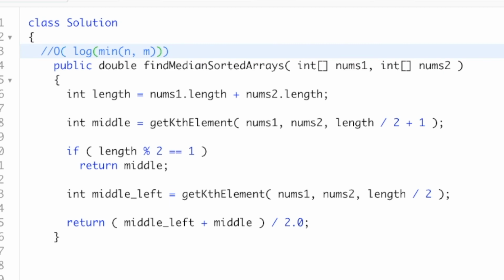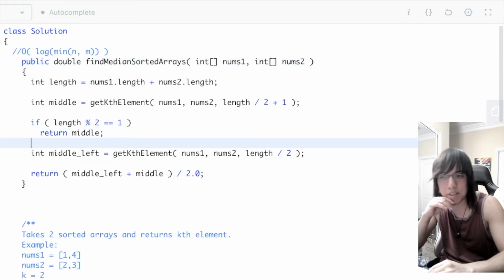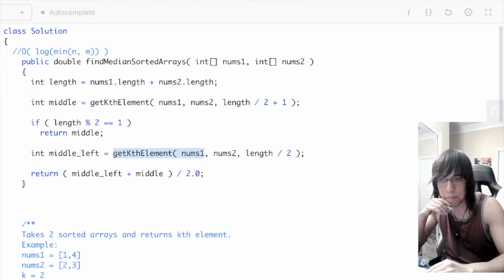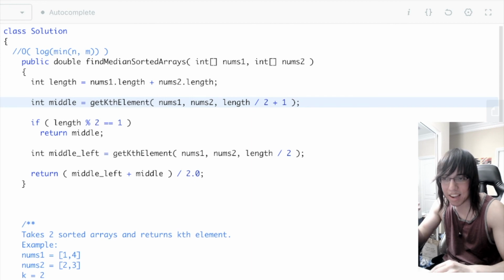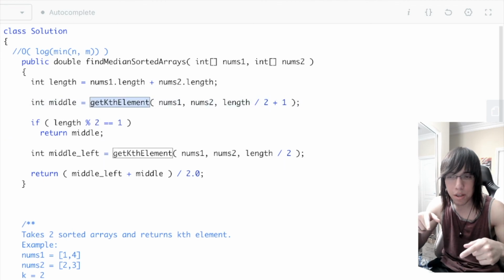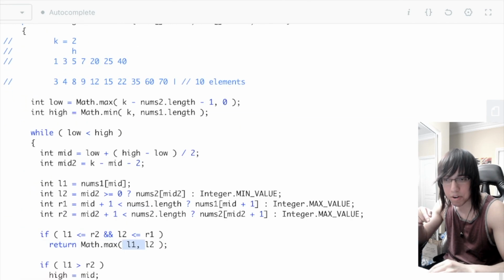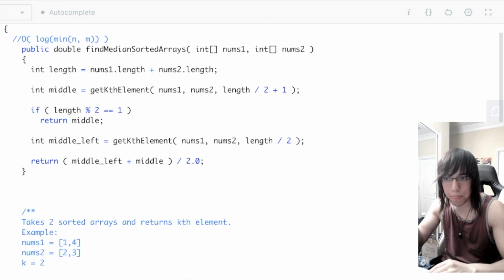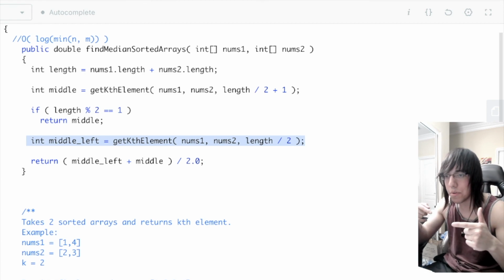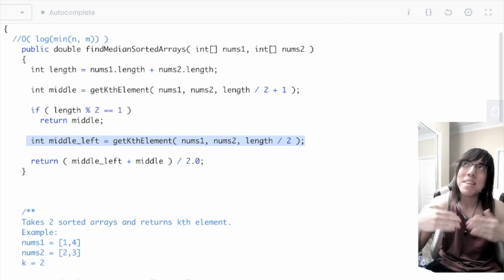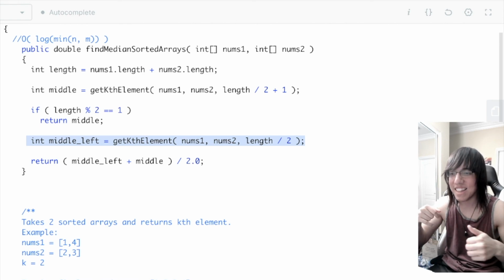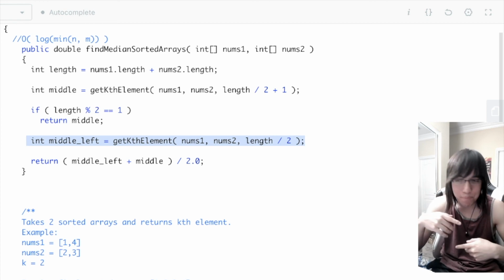Okay, and something I want to mention real quick. Notice I'm calling get kth element here twice, but if you really weren't happy with calling this two times, then you could have get kth element return the indexes, so instead of returning the values here, you would return mid and mid2. And in the case where it's an even array, instead of calling get kth element again, you could just do mid plus 1 and mid2 plus 1 to get that right element and to get the maximum between the two. But it's just food for thought.